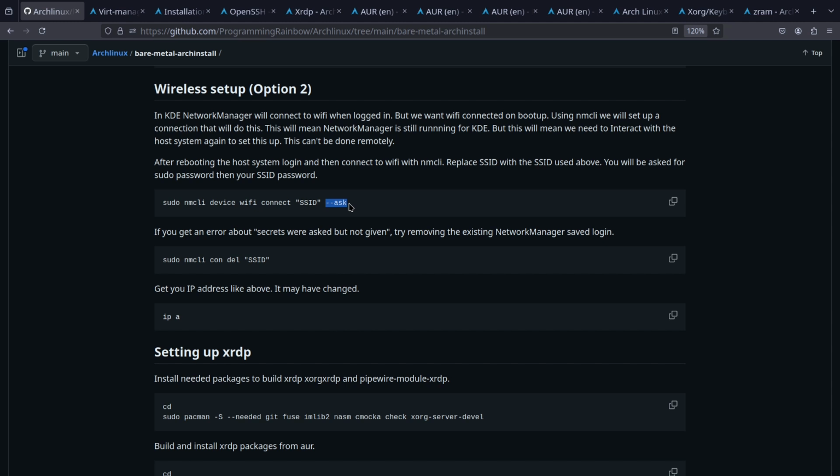And now Network Manager will actually get you online before you even log in. But you still will have Network Manager running in KDE, which is fine. And if you already had one working in KDE, it might clash. And if you do get that clash, run this command down here, which is connection delete. So nmcli con del and the SSID, that will just tell it to forget what it already had, and then you can use this command again to connect it. And to get your IP address, just that one.